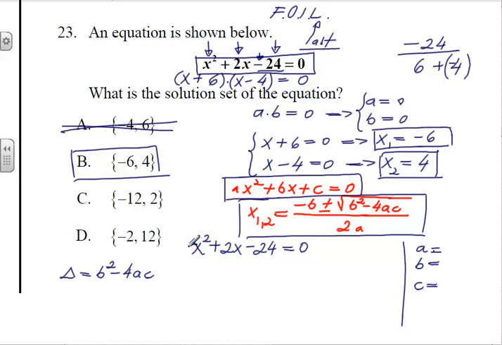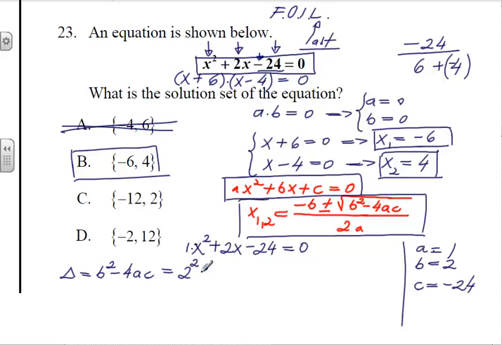What is my a? Well, a is whatever number I have here by x squared, and because there is no number showing, let's say 1, right? Because it's 1x squared. Your a equals 1. What is your b? B is the number that stands by your first degree x, right, which is 2. What is the free term or the constant here? Negative 24. Make sure you take the sign that's in front of it. Negative 24. And you plug it back into your formula.